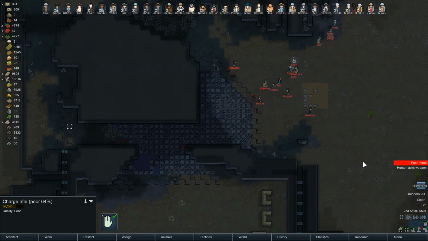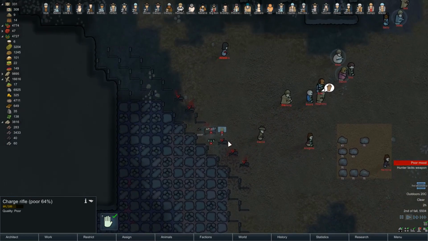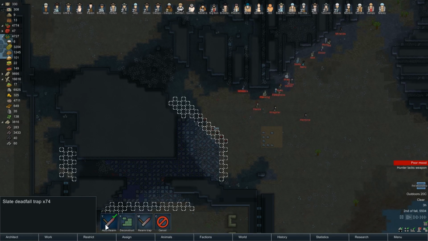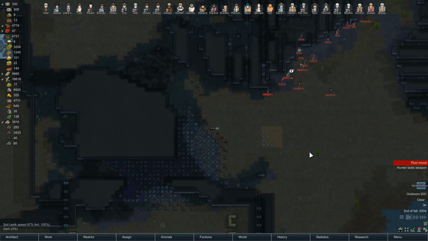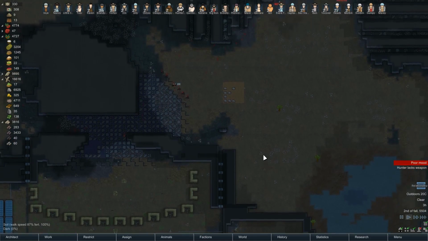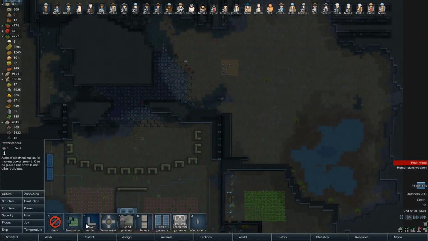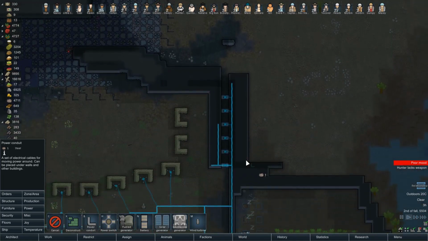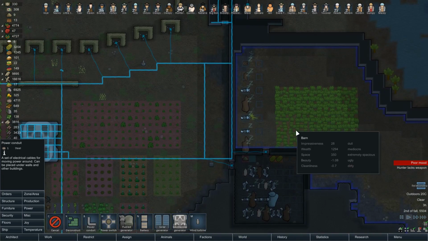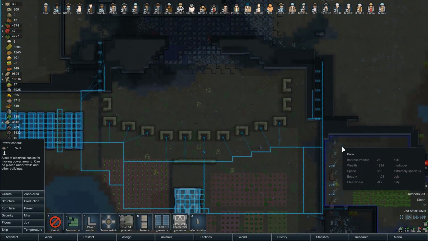Right, let's run it on. Let's see what happens. We've got people hitting these traps, which is good. Oh, one of them's already down. Let's make sure they're all set to rearm. We'll set them to be rearmed as well, which I probably shouldn't have done, but... Come on, get that gun working. That's like 10 plasteel auto guns. Oh, and I was playing around with the power conduits here and rerouting them for these new guns. Cool, excellent.